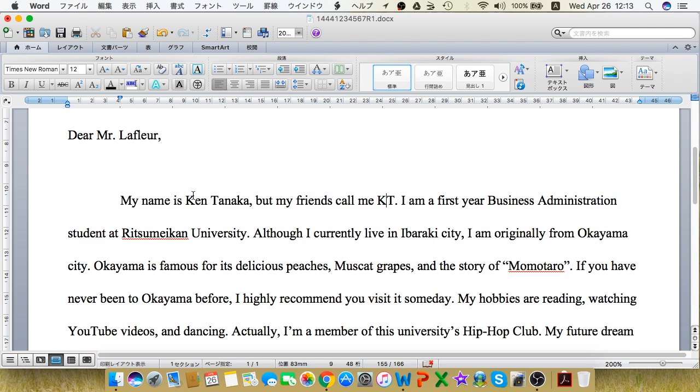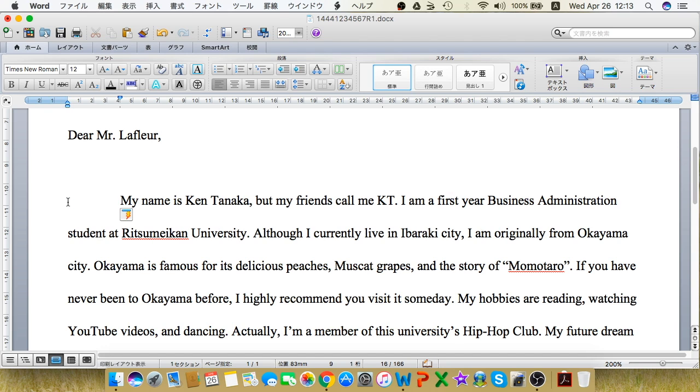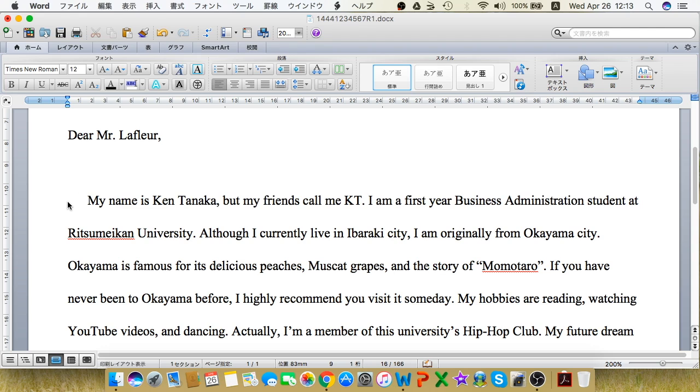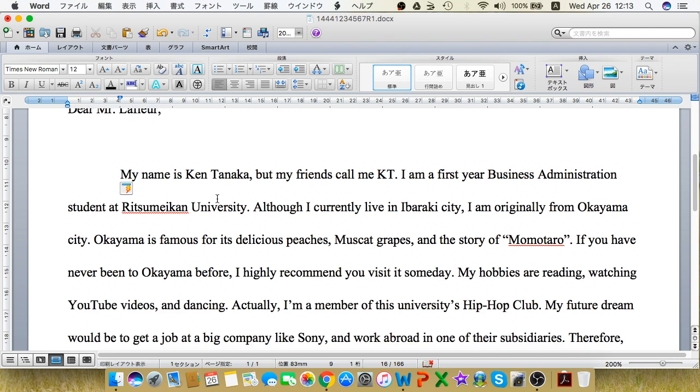Another thing you have to do is indent your paragraph. So as you see here, a paragraph should start with a space. The best way to do it is push the tab key on your keyboard. On your keyboard, on the top left, tab. Push that, perfect space. Some students space it, but it's never perfect. If you want it to be perfect, push the tab key. That's the best way to do it.